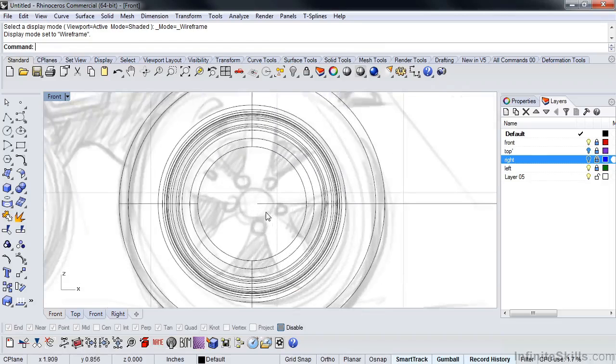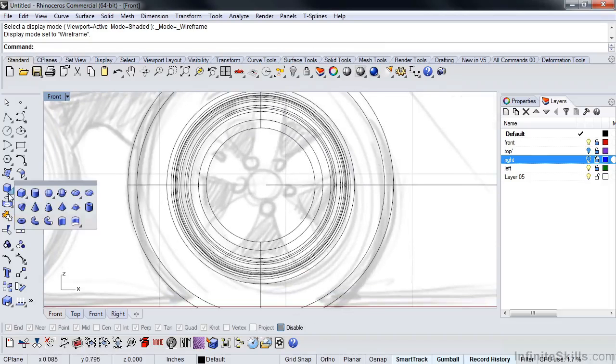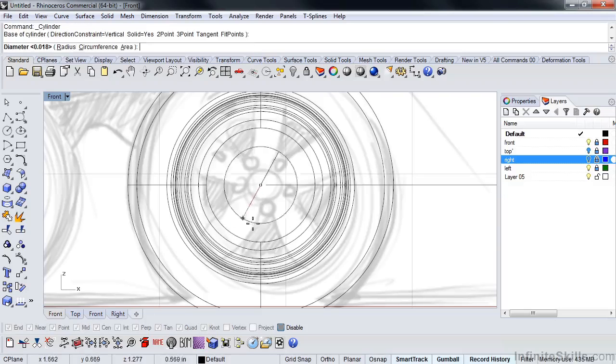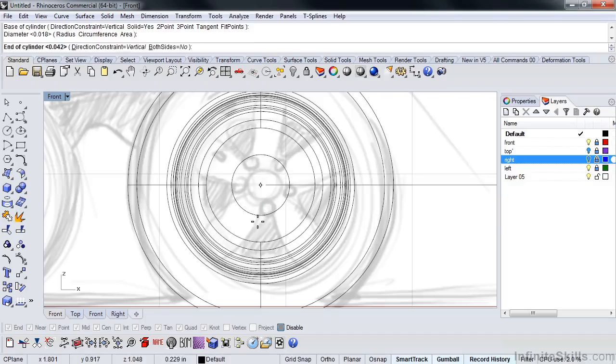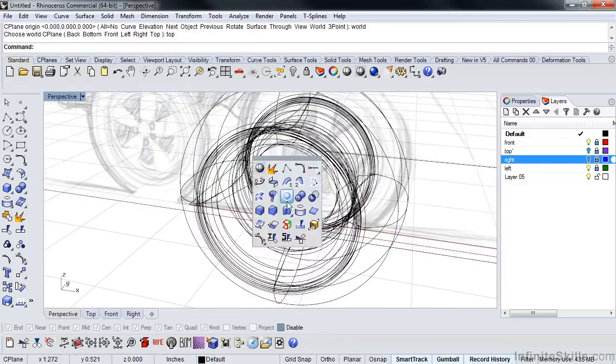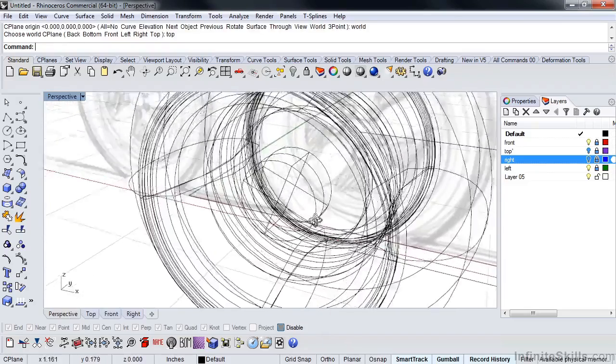So let's go ahead and start with the hub. And I'm going to just build this out of primitive objects. I'm going to start with a cylinder. And I want to make sure that my center snap is turned on. So I'm going to just snap to the center and I'm going to pull this a little bit big and I'm just going to enter 0.25 so that it's a quarter inch thick. And all this is going to be subject to adjustment. So I'm just kind of working with rough numbers here.